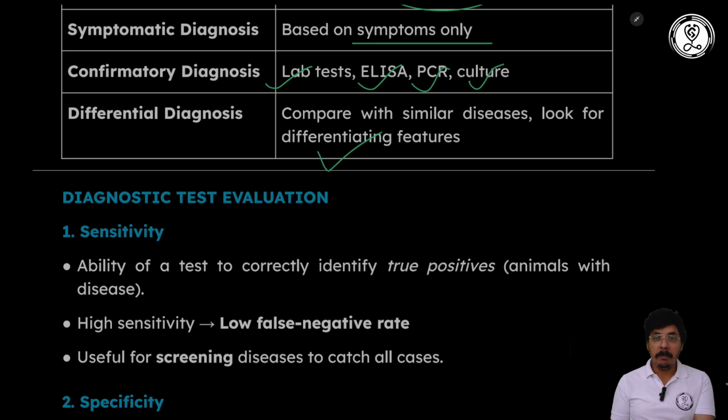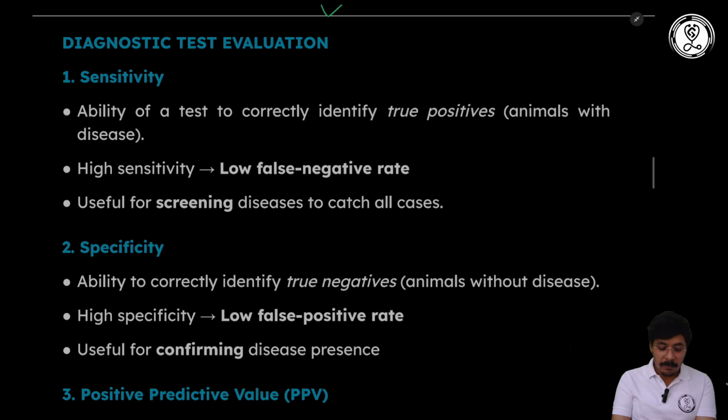Because many times in an animal, if there is an infection and the animal is suffering from a disease, there may be many signs or symptoms that may be suggestive of a number of diseases. But you have to come up with something that will differentiate all the diseases and the signs accordingly, and then rule out the diseases based on the available symptoms and signs, and then come to a conclusive, definitive diagnosis. So whenever you are differentiating signs which are similar, then you are dealing with differential diagnosis.